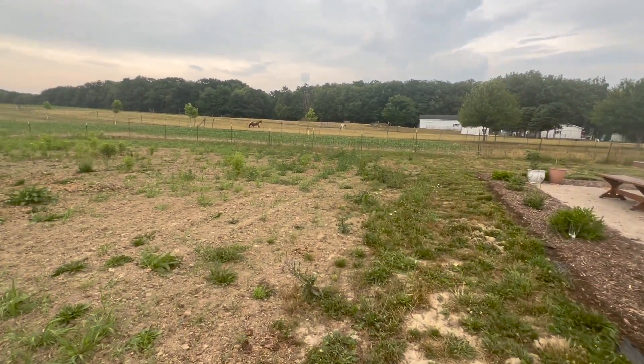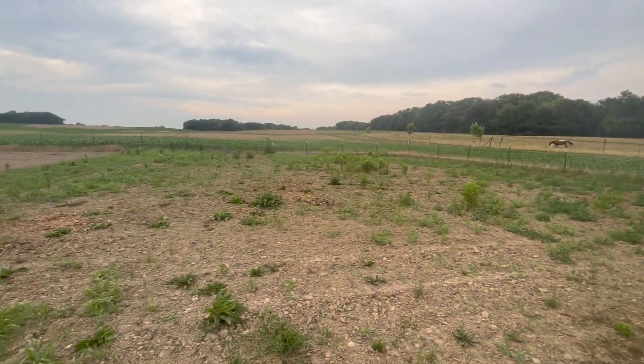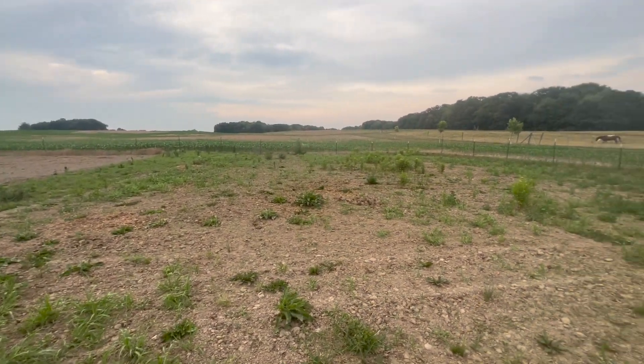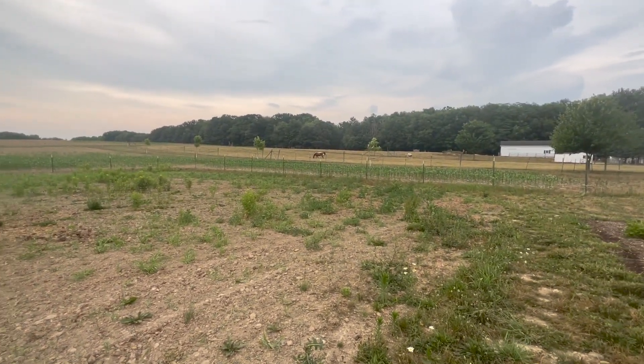I had planned a beautiful wildflower field for back here behind this space, but nothing grew because we just didn't get any rain. I planted it a day before we were supposed to get rain, and the rain never came. So we have weeds instead of wildflowers. These daisies back here were probably here anyway, but I had bought seed and planted this whole space with wildflowers — and all we have are the weeds to show for it.